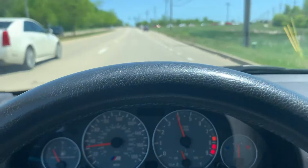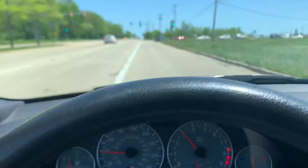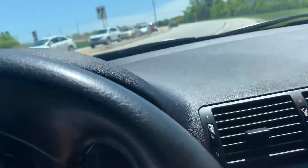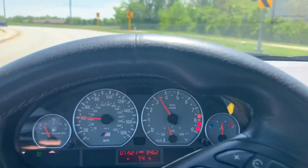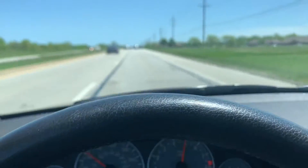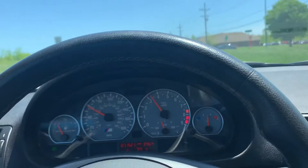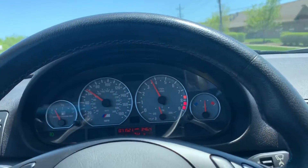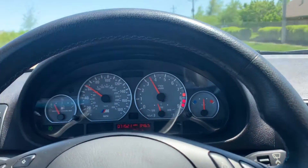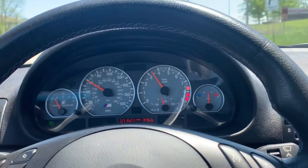It's kind of hard holding the phone and shifting gears here, I apologize. It's always fun to really give it some throttle and accelerate the car through a turn, especially in an E46 M3. The way BMW created the suspension — it's just a lot of fun going in and out of a curve.